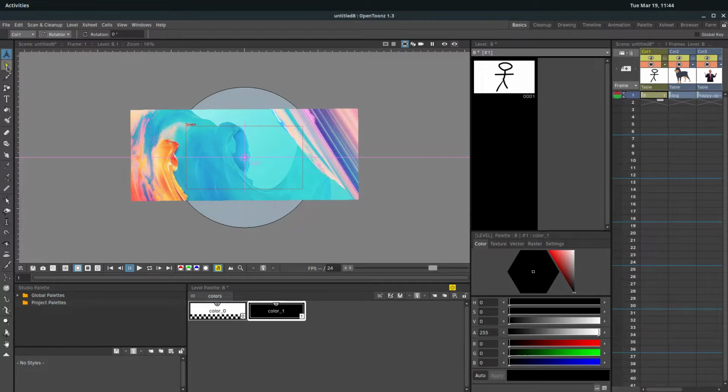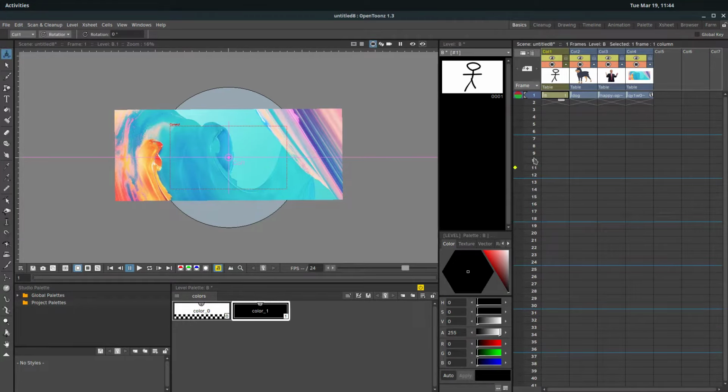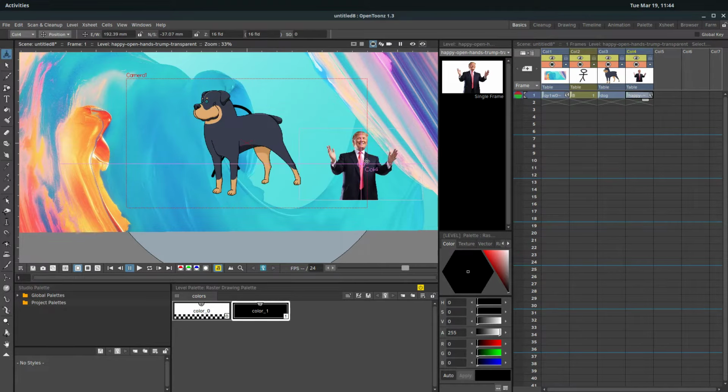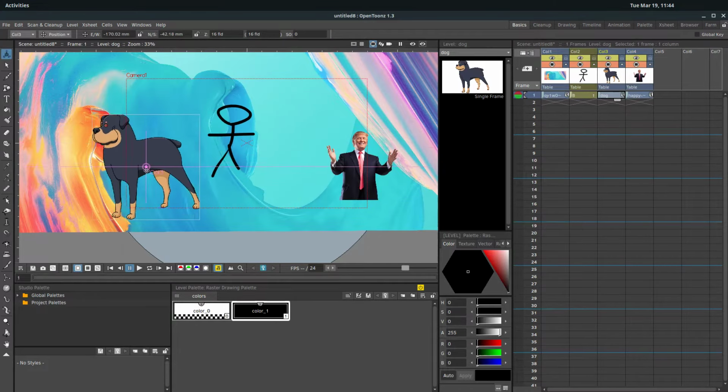This is a good issue to bring up too. Right now, he is overlapped by this drawing, so we could just toggle and turn that off. What we really want to do is resize this real quick. Let's move column 1 to the very first column, and now everything else we can see. Then let's move some of these. We click on the Donald Trump one and go to position, and move him over here. We click on the dog and then go to position, and move the dog over here.